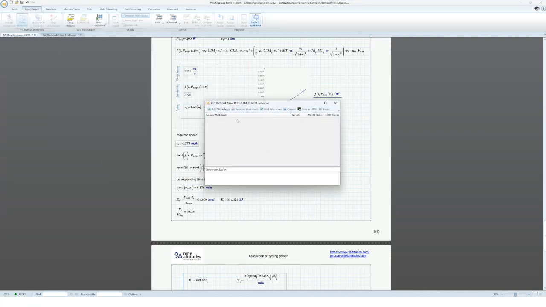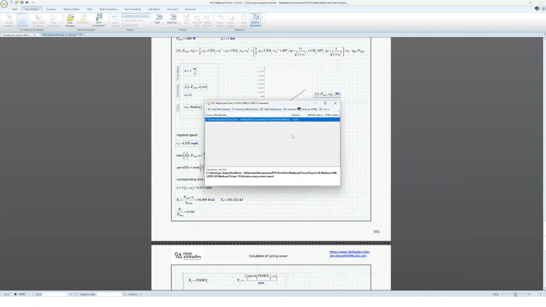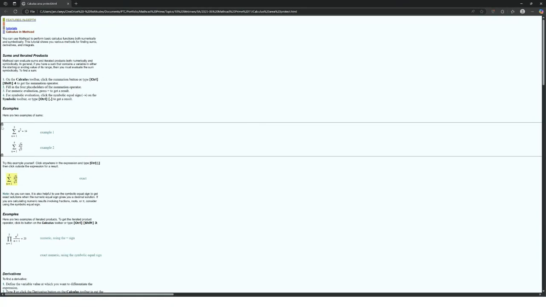So I launch it, and I will add a legacy Mathcad worksheet that contains a protected area. First of all, I will show what is in that worksheet. So to do it in a quite fast way, I can save it as HTML, I can right click, I can ask show it to me. And this is the situation. So I have a region which is protected, and it's protected in such a way that it's always open. The moment I make that area, I can define that. And it's protected with a password.